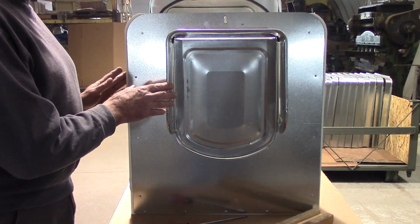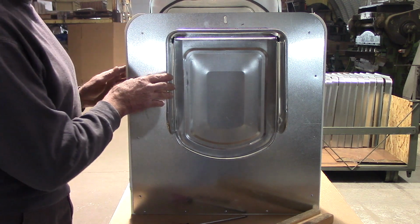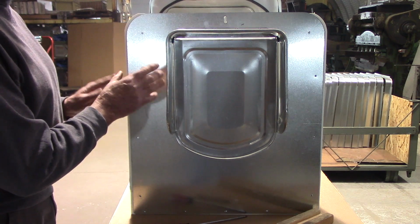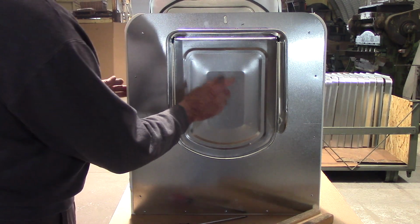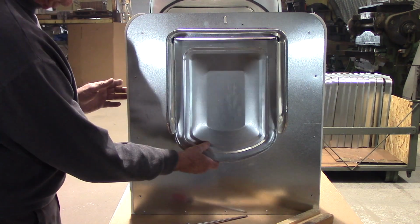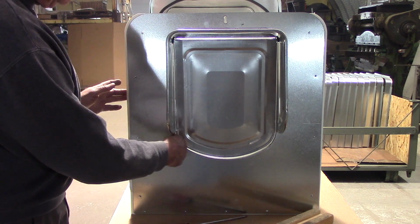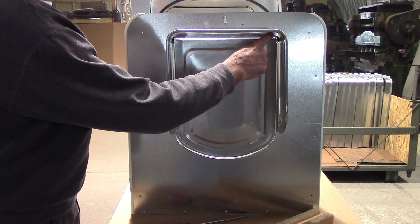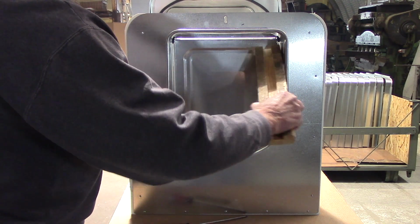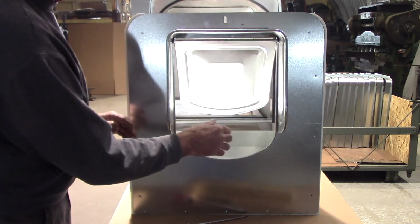All right, we've attached our door cowl assembly to the front wall with our 10 nuts, lock washers, and bolts. Just snug them up. Don't tighten them up too much yet, because we want to swing the door back and forth, make sure that it's quiet. Well, it's not. So what we do here is, if it's striking on one side, this time right over here, that means that we need to raise the axis over here. So use a little block of wood, a little persuasion, and there we go. Swings nice and smooth.